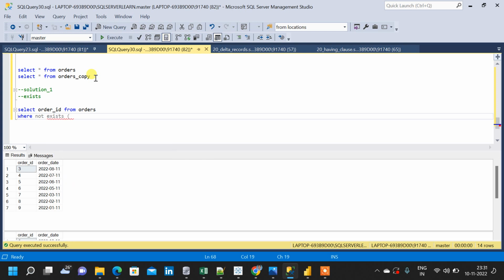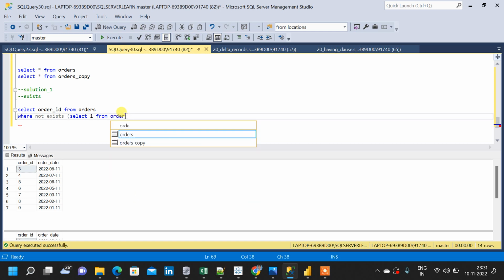I'm going to open a bracket, select 1 from orders_copy. Here I am using 1 because it does not matter if I am using 1 or if I am using star here.